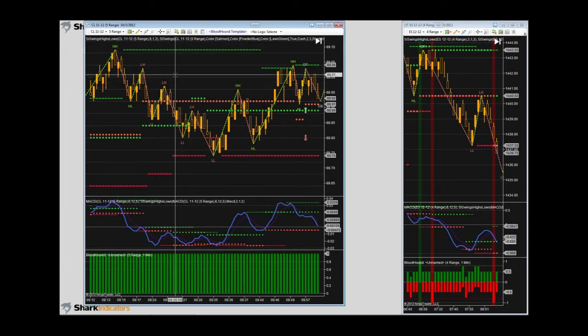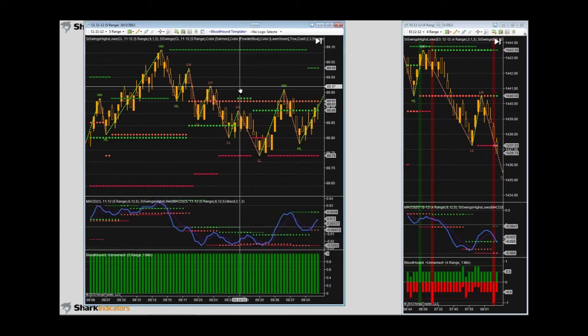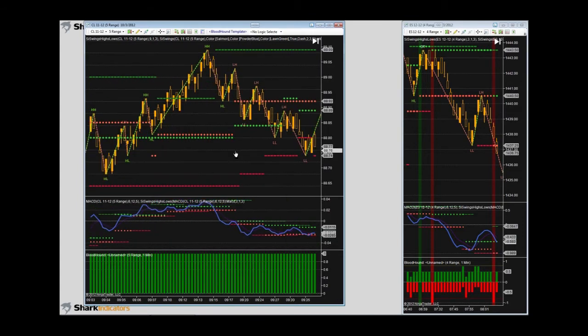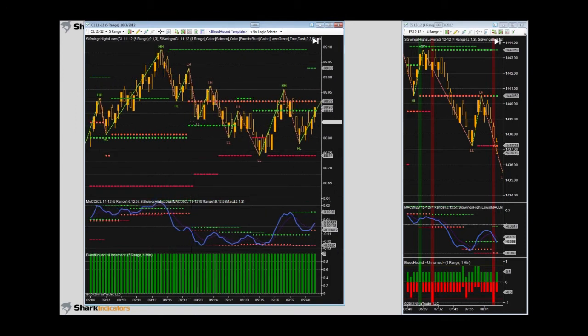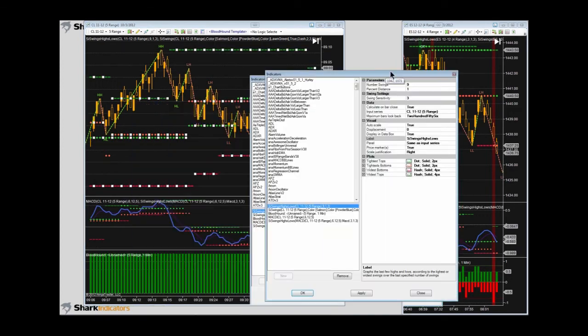And let's see here. Yeah, you would think this plot would be up here. Maybe let me just check my indicator, make sure I don't have anything messed up on it.